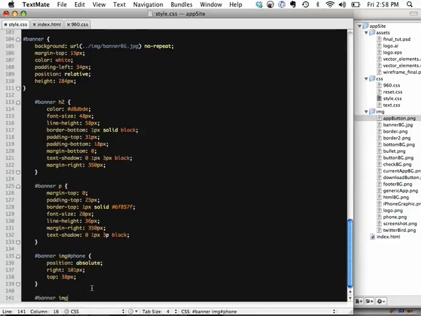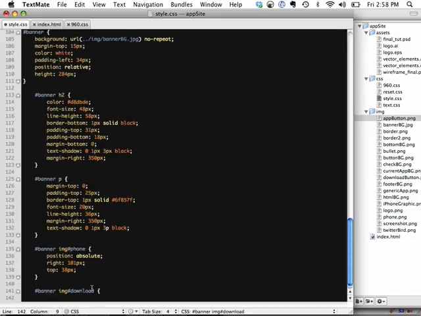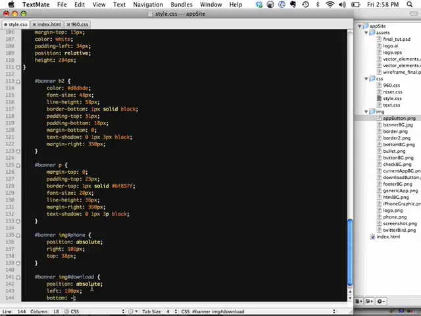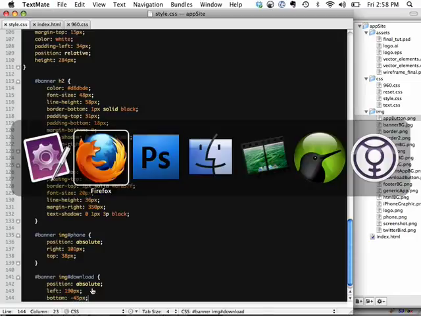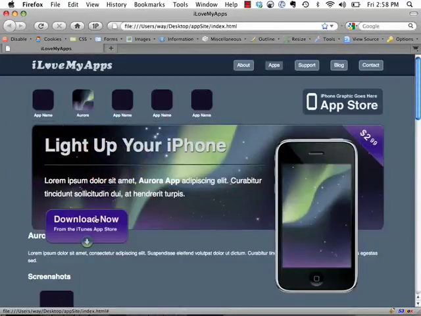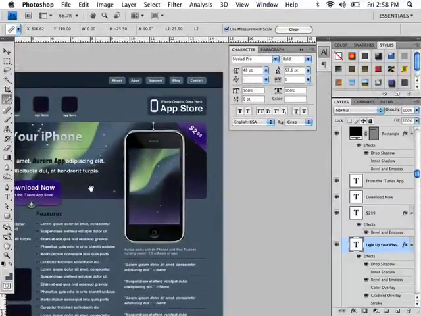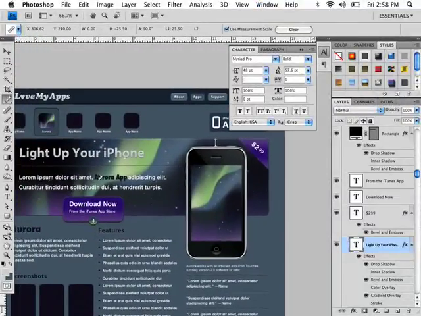So banner img download. And we're going to set a position once again to absolute. And when I measured it with the ruler tool in Photoshop, I got left of 190. And the bottom, we want to push it down negative 45 pixels. So it's there. We really want it to be here. Refresh. Perfecto. Looks good.